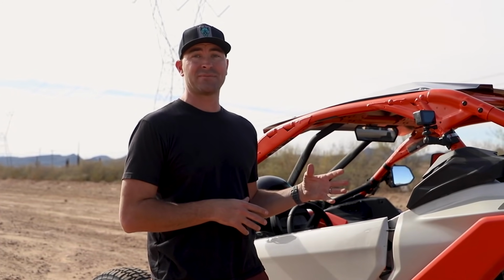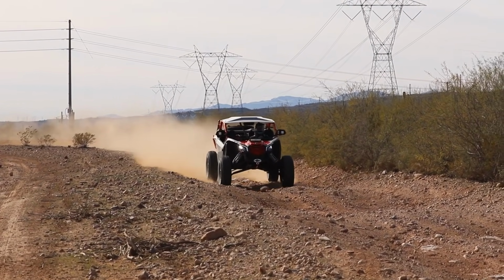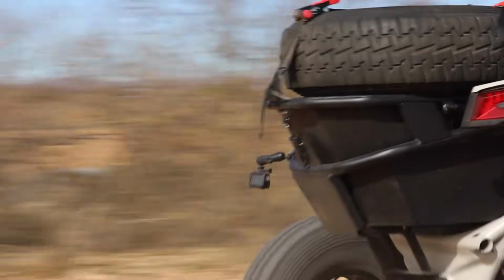And like I said, I've been here a bunch of times in my race car, and once you go down the rabbit hole of racing and driving a higher performance race car, you really know how it could feel or how it should feel when things are dialed. But that being said, playing around with the Can-Am here, I was paying closer attention to the miles per hour. I was going through some of these sections, a couple spots going through some bigger G-outs and drop-offs, at 60, 62 miles an hour is about as fast as I hit today.